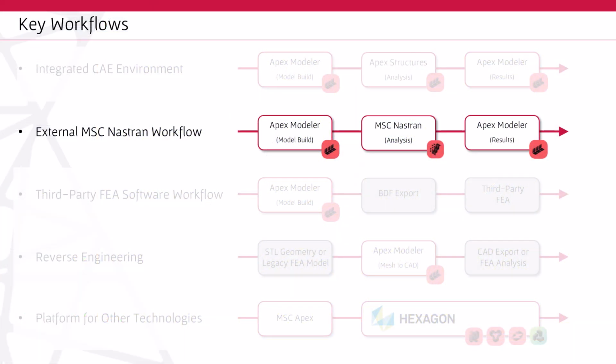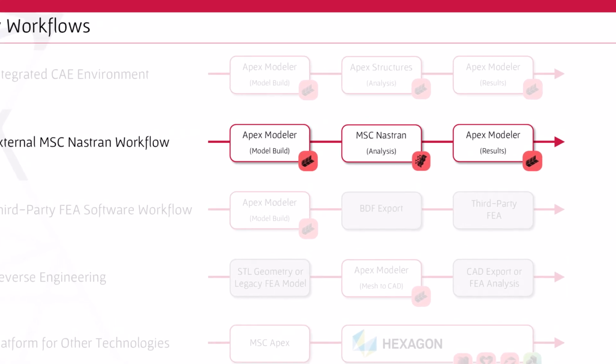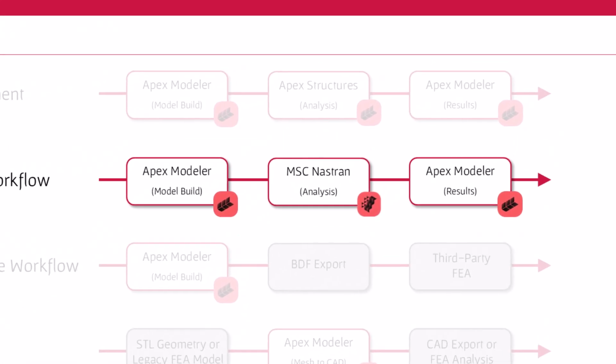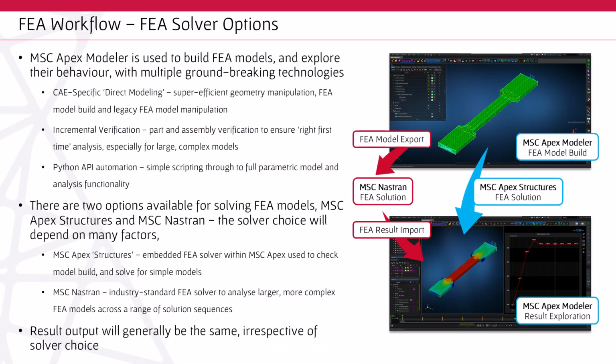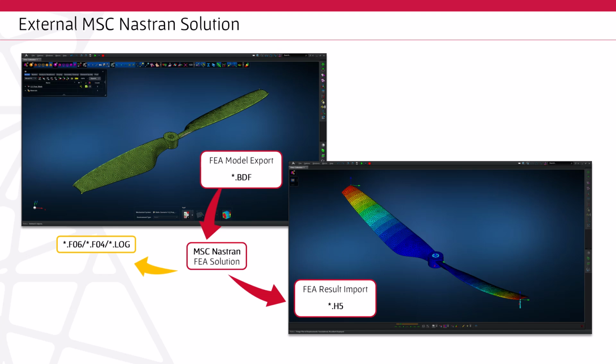For workflows that require advanced MSC Nastran solutions, Apex supports the creation of FEA models, export to Nastran in bulk data format, and re-import of data for results analysis. This is particularly useful in industries like aerospace, where certification mandates Nastran-run solutions. Engineers can verify models within Apex before submitting them for external analysis.